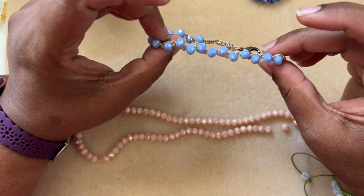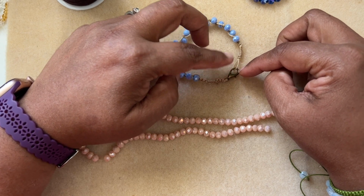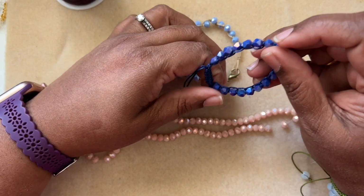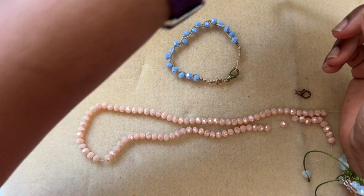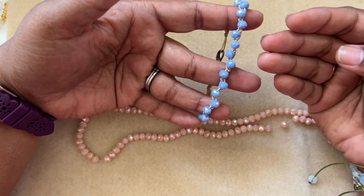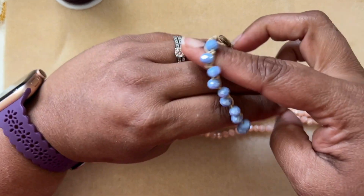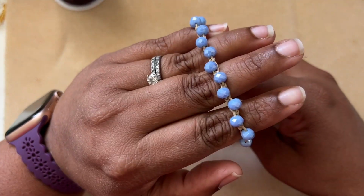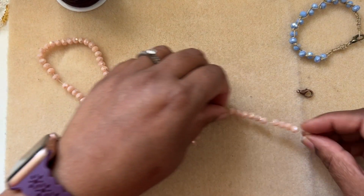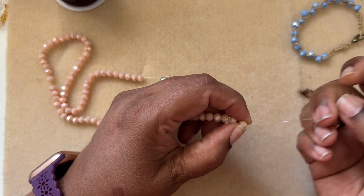But I'll show you how to make this one right here. And I used the lobster claw like they used in Jewel School. You can do this with this, or you can do it with a sliding clasp. It's totally up to you. If you are using a lobster claw clasp and a closure like that, then you should know exactly whom you are making it for and the wrist size. But the staggered look is very pretty to me. I really like this, and this is my design. So I'll show you this first, and then we will go on to what is different about that and this.